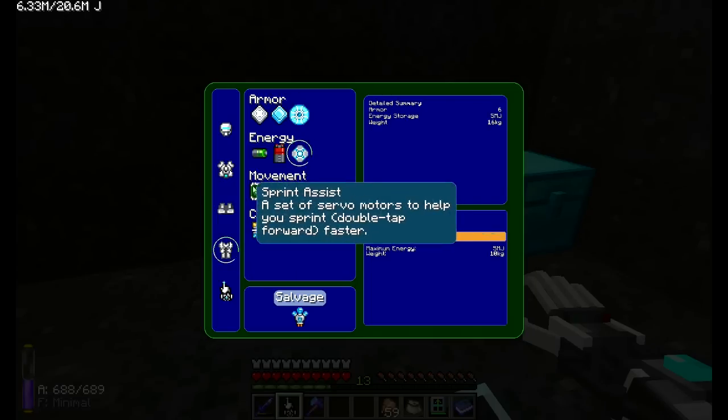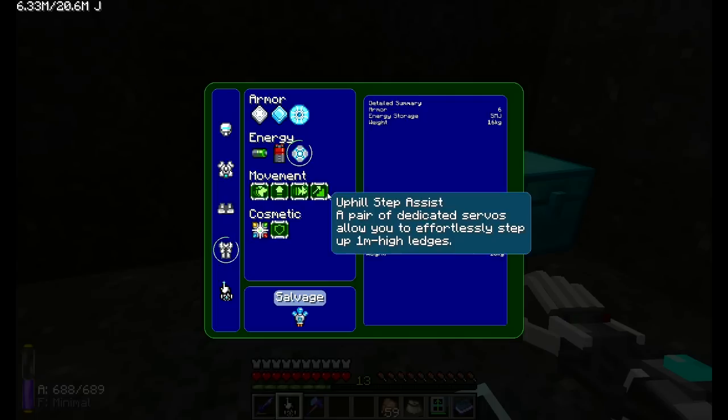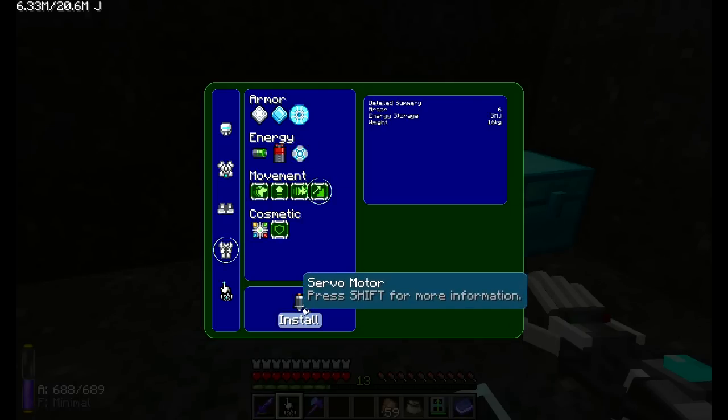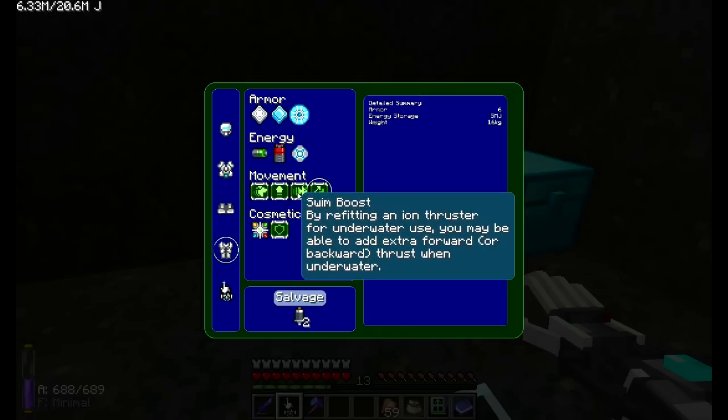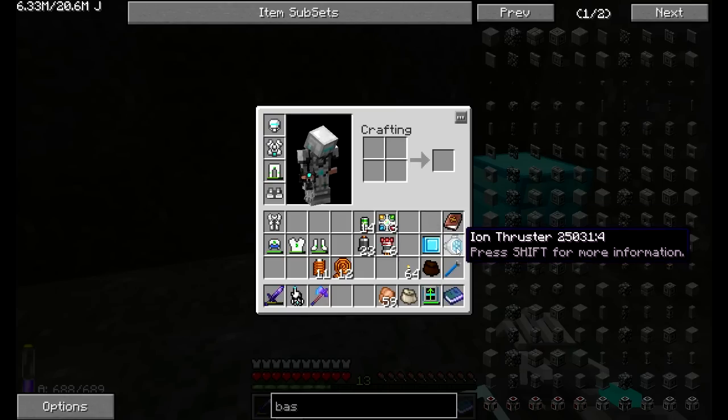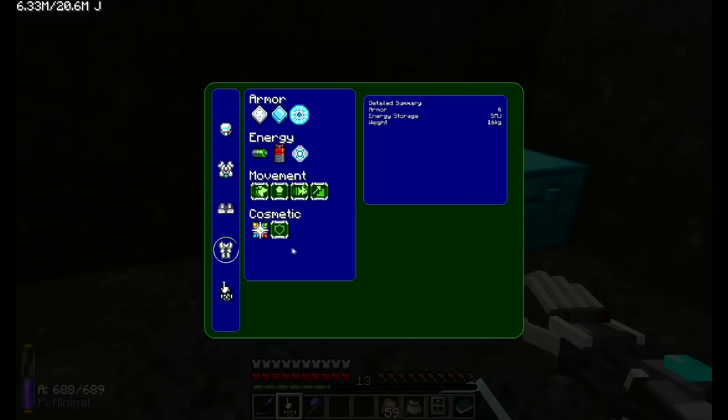Now this one here has more little boosts than any other. You got the uphill, step assist, a pair of dedicated servos allow you to effortlessly step up 1 meter high ledges. Thorncraft has some boots of the traveller, I think they're called, that I'm guessing will be like these here. Well, that's just 2 servo motors, nothing to add, thankfully. Swim boost, by refitting an ion thruster for underwater use, you may be able to add extra forward or backward thrust when underwater. That's another ion thruster and 2 solenoids, and thankfully I do have enough ion thrusters. Let's have a look. Just enough, so there you go. But we're definitely putting that on there.